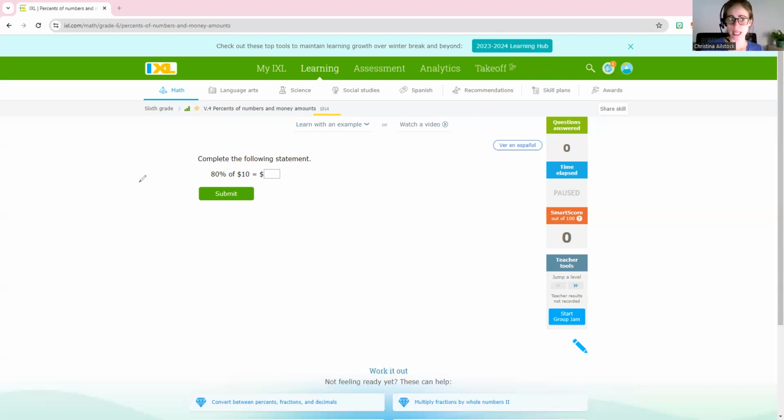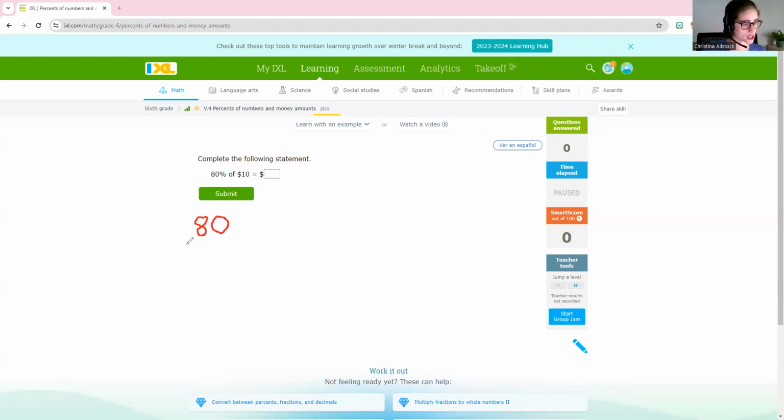When we think about the word percent, the word cent is in there, and there are 100 cents in a dollar. A lot of times when you're dealing with percentages, it's out of 100%. Yes, you can exceed it, but 100 is still typically considered the whole percentage, that max unit. So the way that we can turn 80% into a decimal is we can divide by 100. Because it's per cent, per 100, dividing by 100 will turn that 80% into a decimal for us.